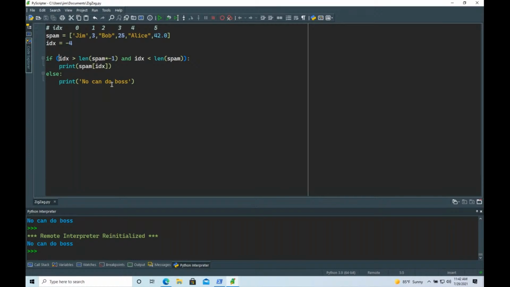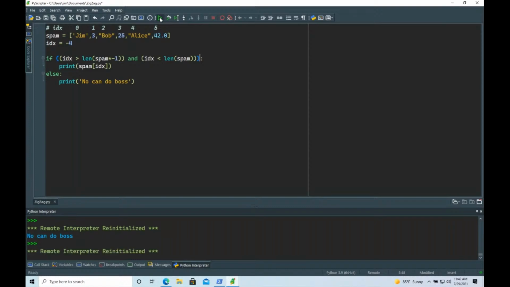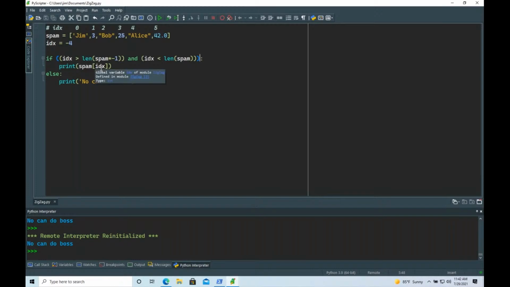All right, let me balance this right with parentheses. If index is greater than spam, oh, that's the problem. Put that in the wrong spot. Okay, so now let's see what this does.